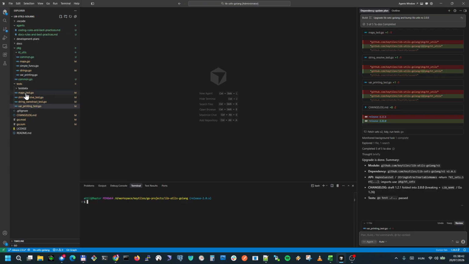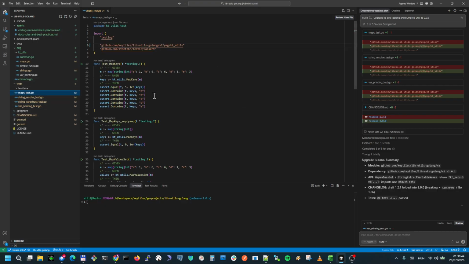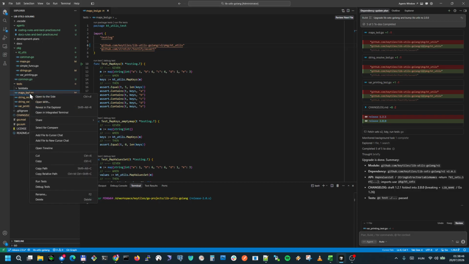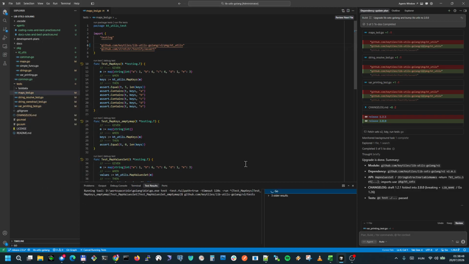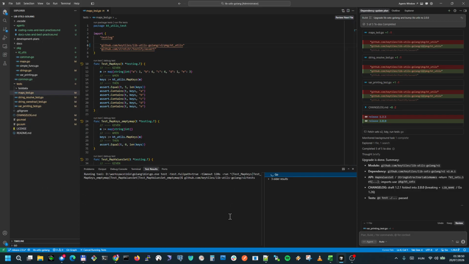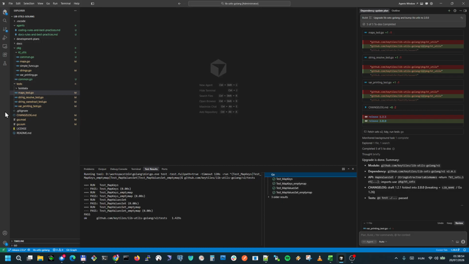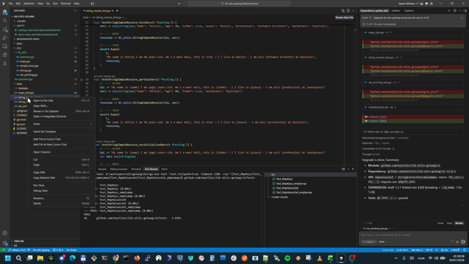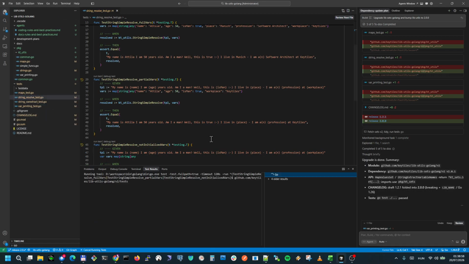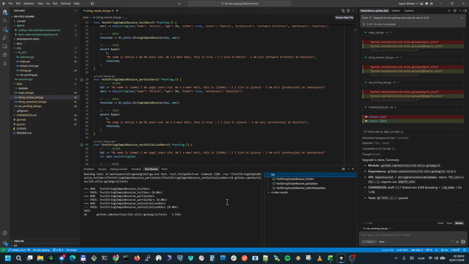So let's try to run the tests. Now we are also compiling the module. Tests passed. Great. Next one. Run them. Of course I could have used the command line as well.